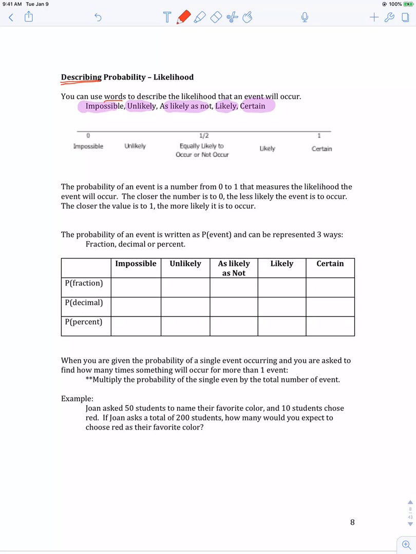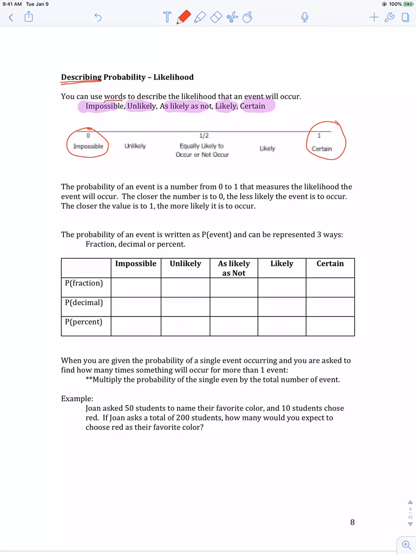And I'm going to make a chart midway down this page, but 0 will always go with impossible. And that should make sense. If it has 0 chance of occurring, no possibility whatsoever, then we would say it's impossible. Certain is 100% chance, or a fraction that is equal to 1. It definitely will occur. No ifs and buts about it. I know for sure it's going to occur. Then we would say it is certain.